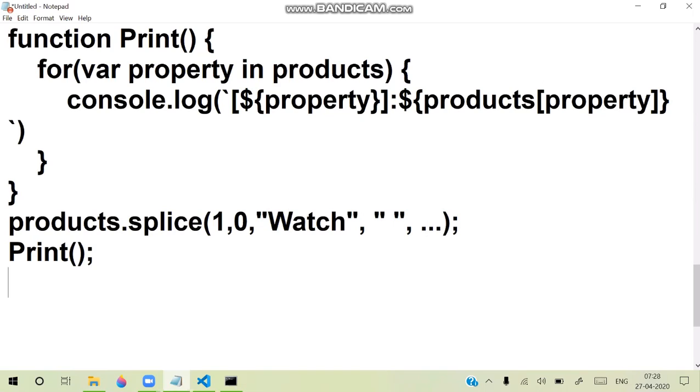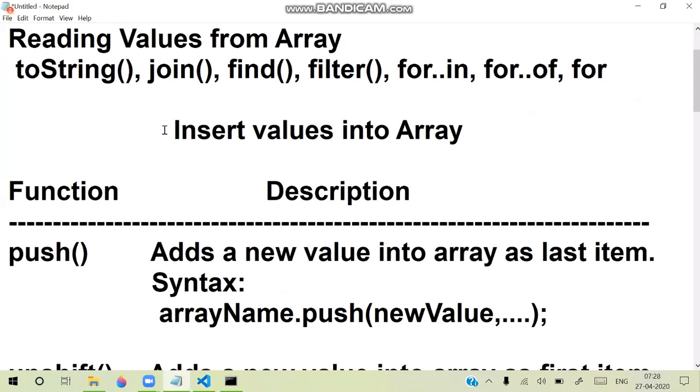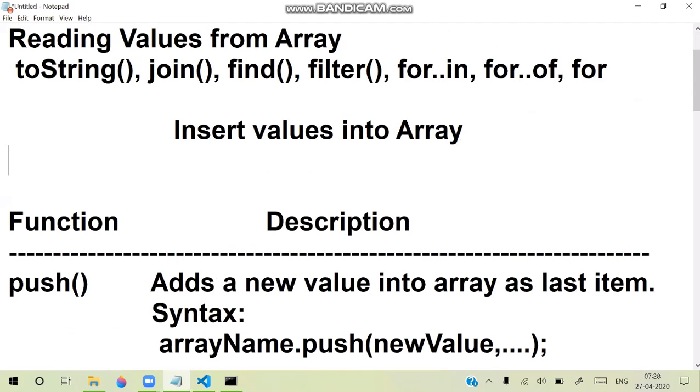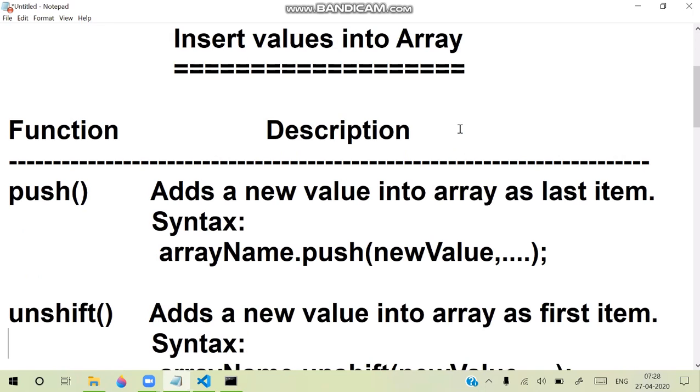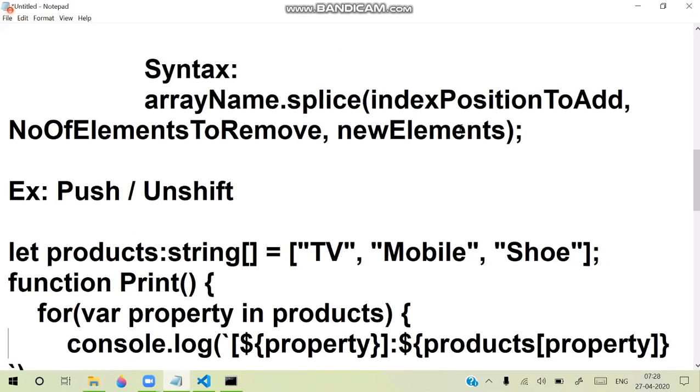It depends on the data type. If it is string type, then use string quotes. Number type, directly numeric values, right? That is the basic about how we can add values into an array, how we can insert values into an array. Next important, for that we have push, unshift and splice. These all we are going to use in our Angular, because in Angular we are going to deal with a lot of data manipulations. And data manipulations means these array functions are very much required.